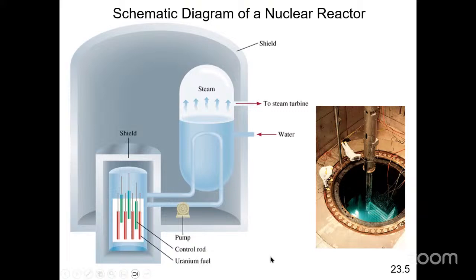Anyway, so basically this is where the reaction takes place, right? The uranium fuel rods are represented by these red colored rods right here. And the green rods are basically carbon. Carbon is used basically to control the flow of neutrons. So if you want to slow down the reaction rate, then you push the carbon rods down. If you want to increase the rate, then you put them back up.